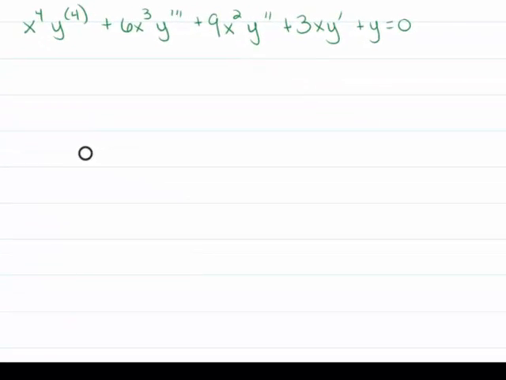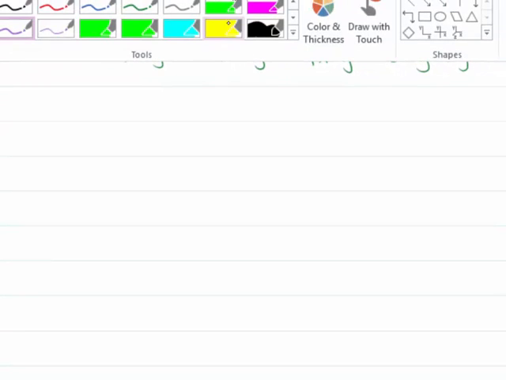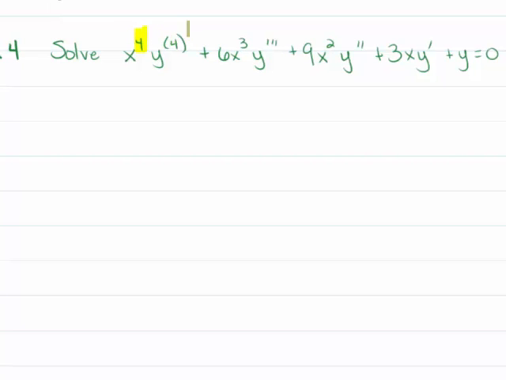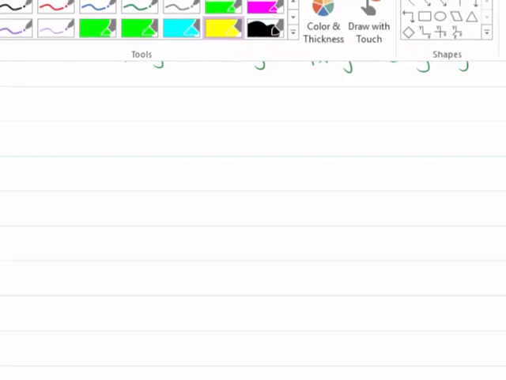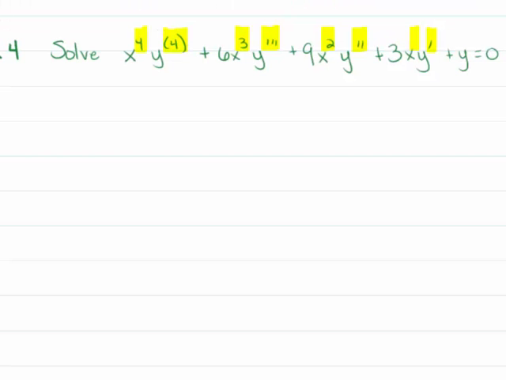All right, now for example 4 here, we'll go ahead and solve this fourth order Cauchy-Euler differential equation. You can see it's Cauchy-Euler because, again, the exponents of the variables x here match the order of the derivative they're attached to. So that's kind of nice. And this example is a perfect example where you do not want to memorize some type of formula. It is much better to always just remember that y equals x to the m is going to be our supposed solution to any Cauchy-Euler.